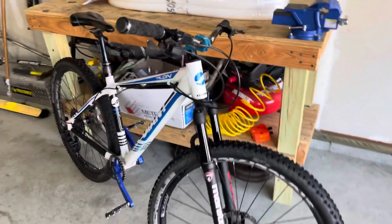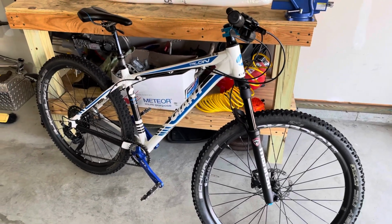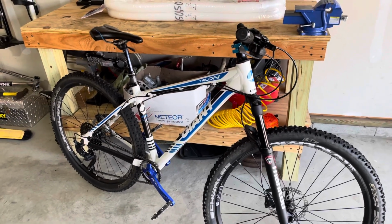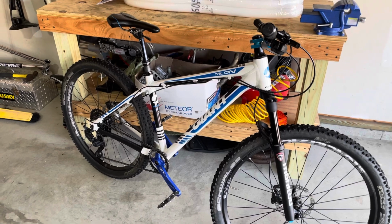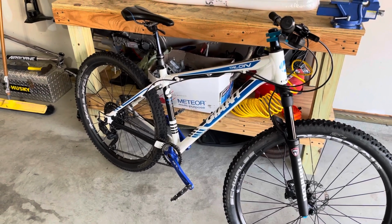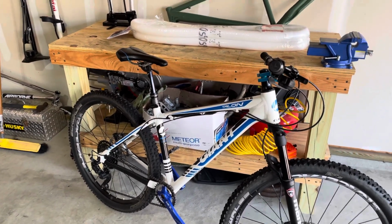But as far as these Giant Talons go, they're a really nice base, pretty inexpensive. You can pick them up new when you can find them in stock. I think the base model now is probably pushing about $600. But overall, with some modifications, they are a very capable bike and do work really well.